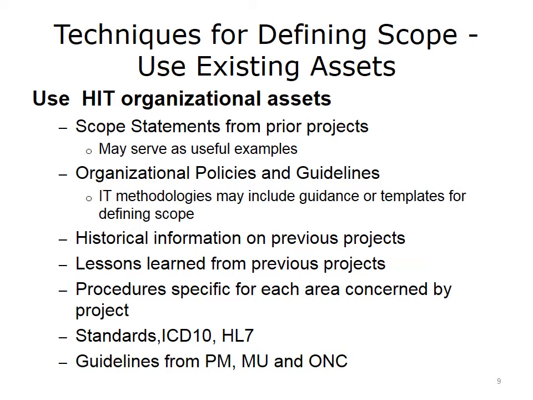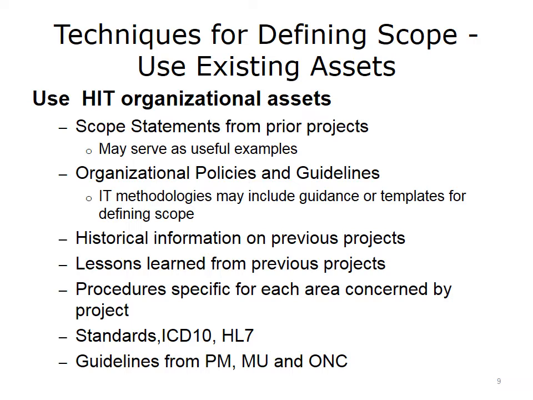Another source of assets is your organization, which may have examples of scope statements from prior projects. Your organization may have policies and guidelines that will guide you in preparing your scope statement. Historical information and lessons learned from previous projects can inform your work. It is also common for an organization to have IT methodologies that have been established. These may have been developed because of the organizational activity related to maturity models for system development projects.